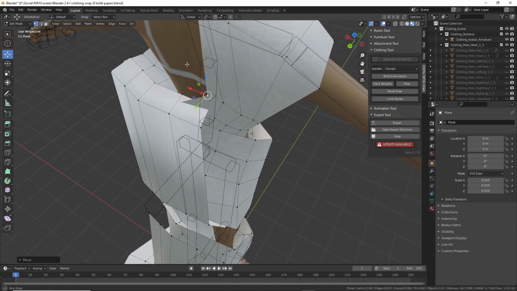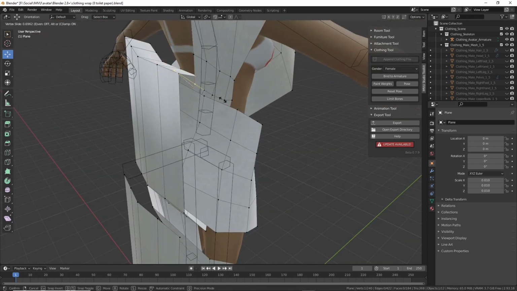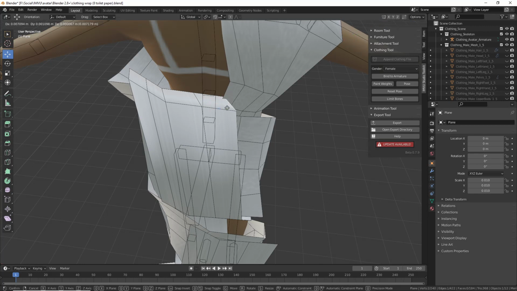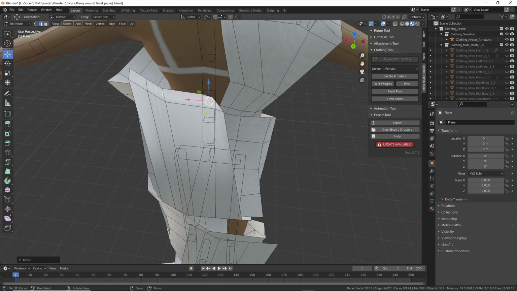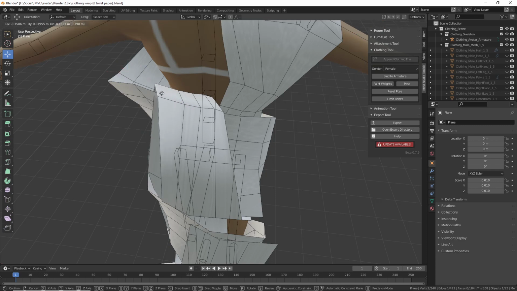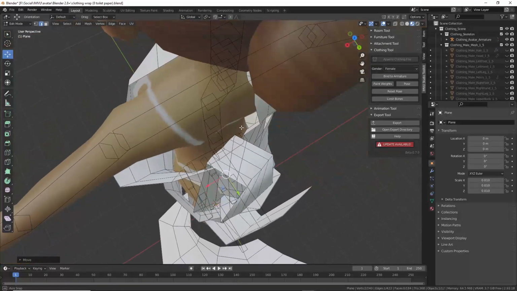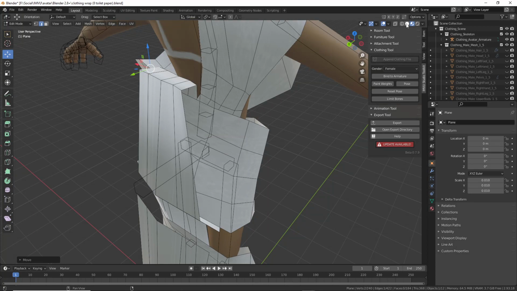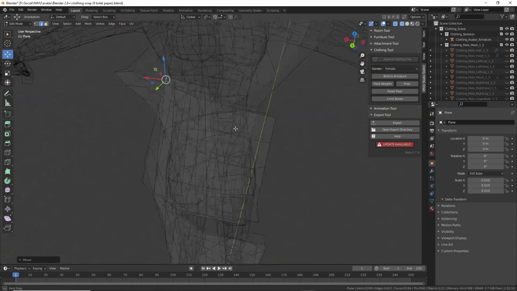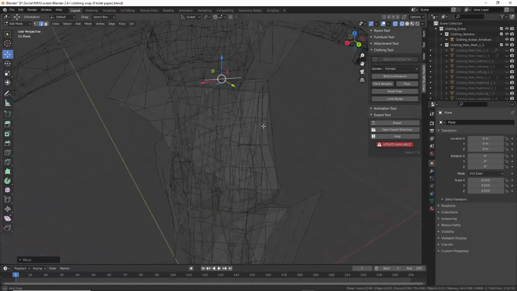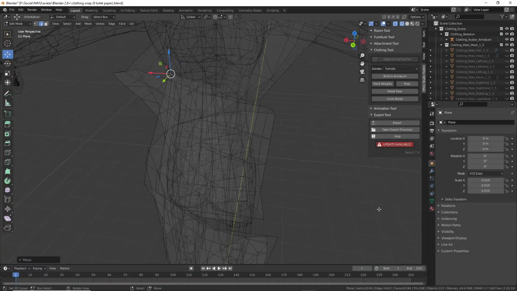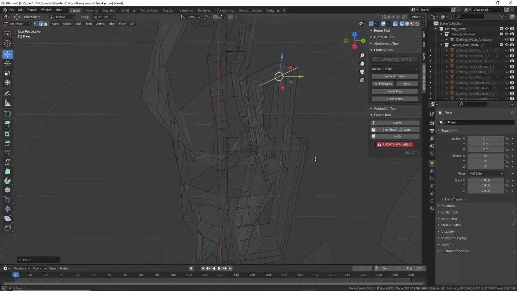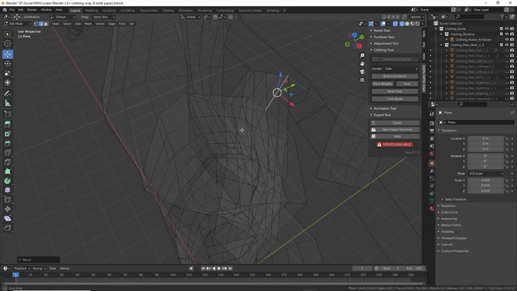Good old vertex manipulation. Good job trying to make sense of that. Lines everywhere.